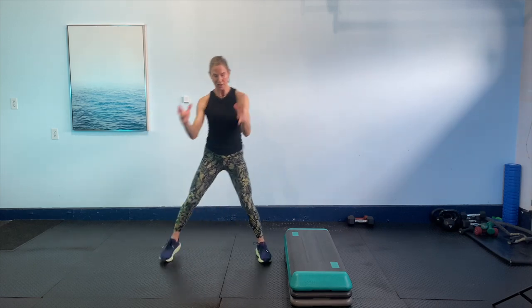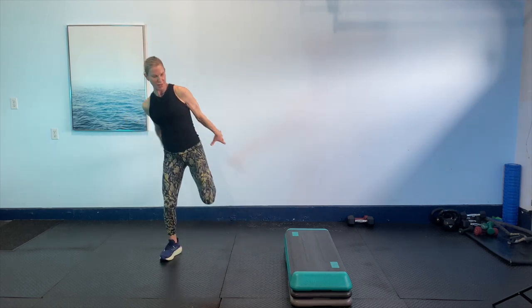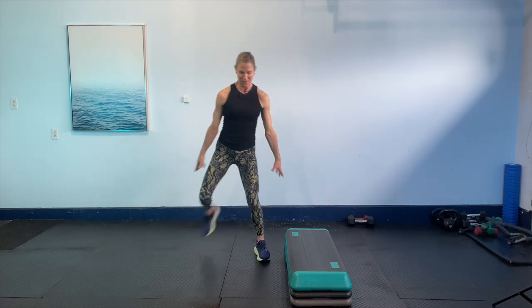8, 7, 6, 5, 4, 3. Give me a single, single, double. Single, single, give me a double hit. Single, single, and a double. Just open up those quads, single, single, and a double.